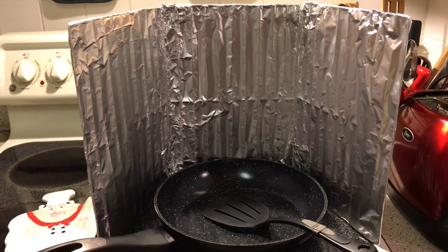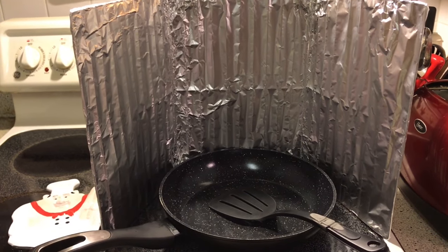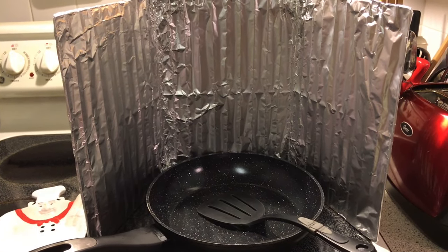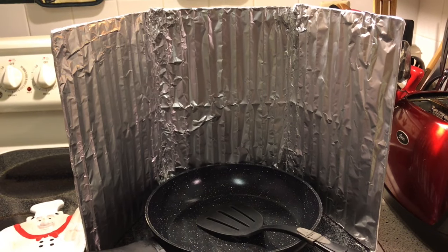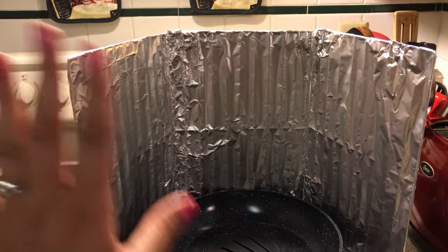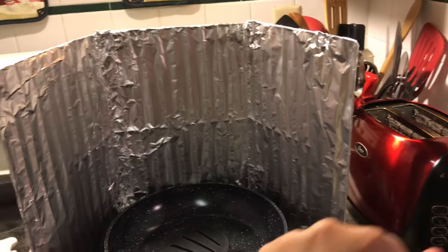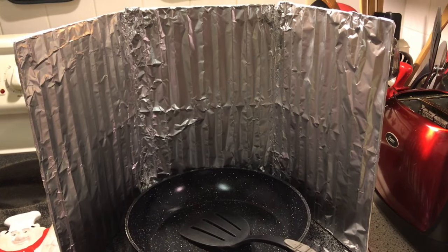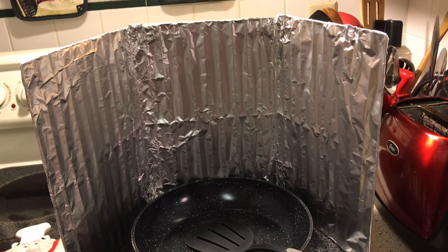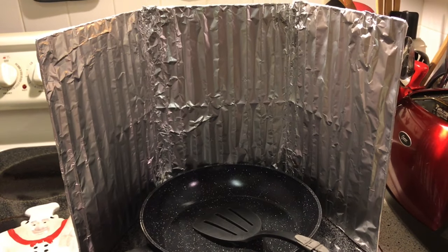And here it is, you guys, your DIY splatter guard. And this is three cooling racks put together, very easy to make. And it keeps your items around on your stove. It keeps your stove top, your backsplash, and your items around your stove. It keeps them clean and you don't have to move them out of the way. I was constantly moving things out of the way or either having to wipe them down. So this takes care of everything.